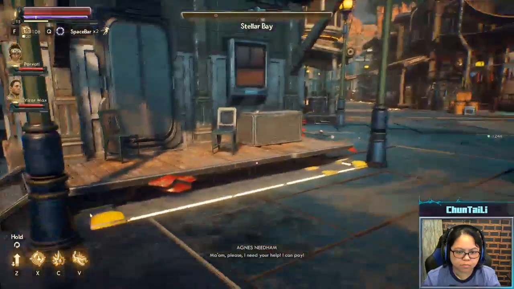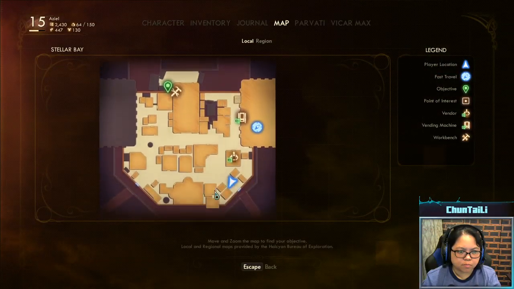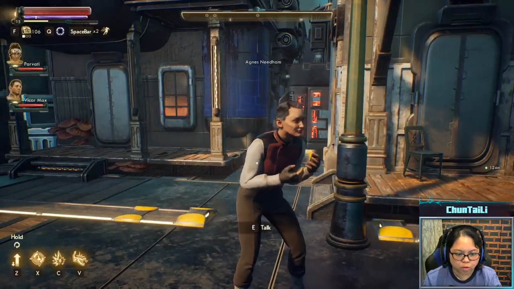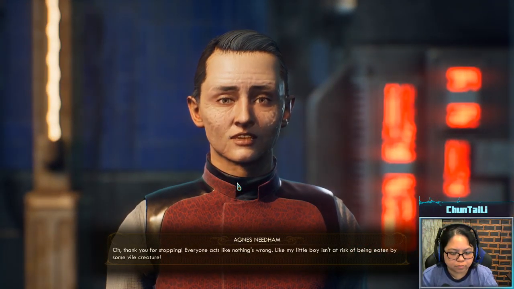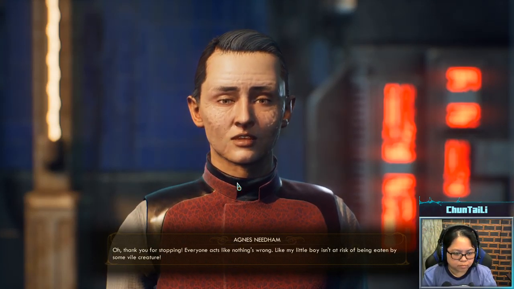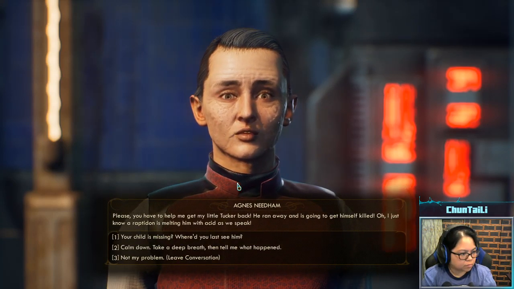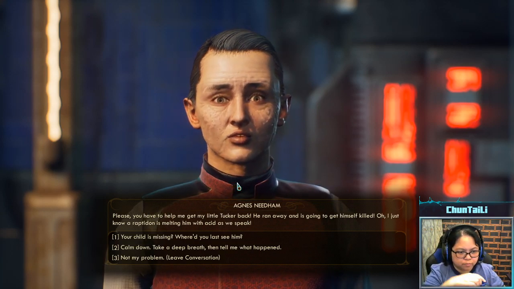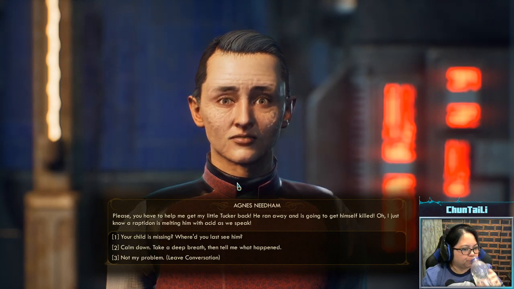Ma'am, please, I need your help. I can pay. What's wrong with you? Oh, thank you for stopping. Everyone acts like nothing's wrong, like my little boy isn't at risk of being eaten by some vile creature. Please, you have to help me get my little Tucker back. He ran away and is going to get himself killed. Oh, I just know a raptidon is melting him with acid as we speak.